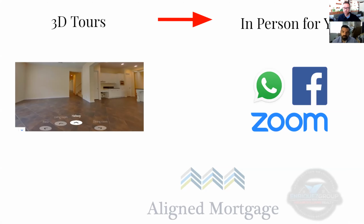So maybe it has a 3D tour, maybe it doesn't. But if I'm sending you, okay, Vinny, hey, I'm looking at stuff online. Here's my 5 or 6 addresses that I like. What is the next step, if I've identified a property that I would like to see more in depth or like to have you investigate for me, what happens next? So what happens next is dissecting, again, the property. So we can go in person, or like we have up here, Google Hangout, Facebook Messenger, or Zoom, and we can do it remotely.